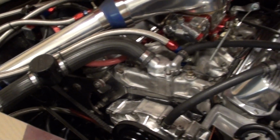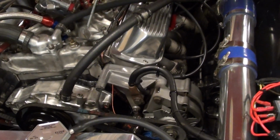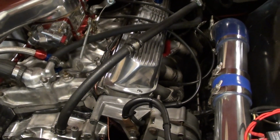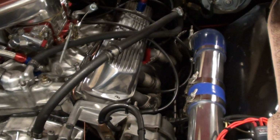Another thing is those turbos aren't light. The one I got is nearly around 15 to 18 kilos. They're heavy suckers, and I'm just glad I've got it over the back to balance the car up more. If you had this over the front as a front mount, I tell you what, she'd be front heavy. She really would.